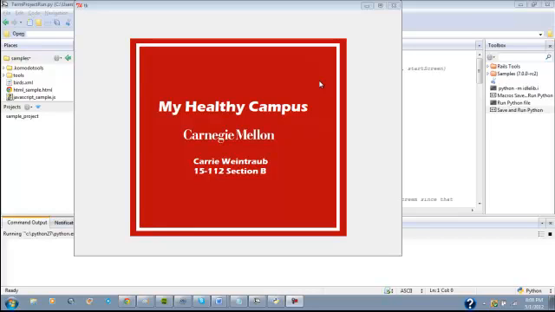The application I decided to create is a Carnegie Mellon specific calorie counter that functions by allowing the user to record what they've eaten throughout the day at different on-campus locations. This is really helpful because a lot of students frankly don't know what's going into their food as far as nutrition is, because it's not that the data is not out there, but it's not really in a digestible form. So this application aims to remedy that in order to make attaining one's personal health goals, whether it's to maintain weight, lose weight, or gain weight, a reality.